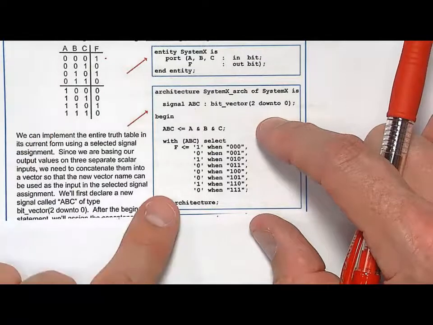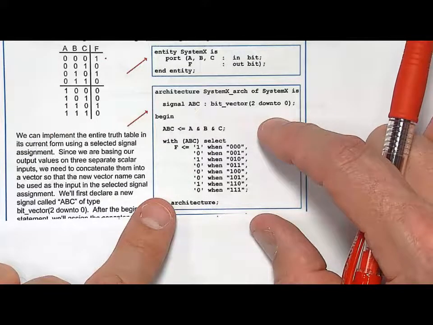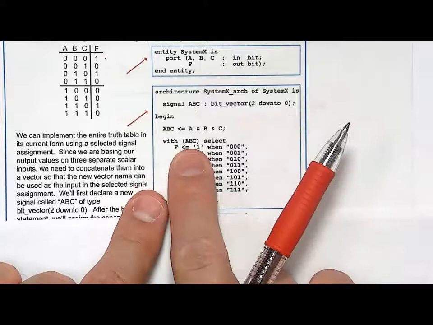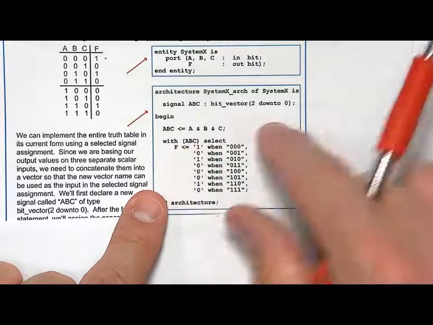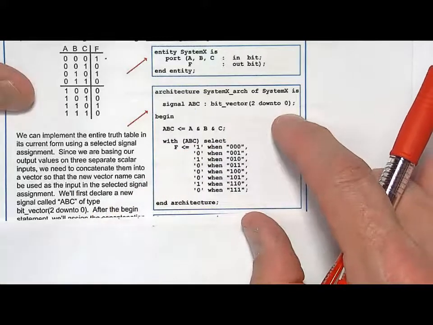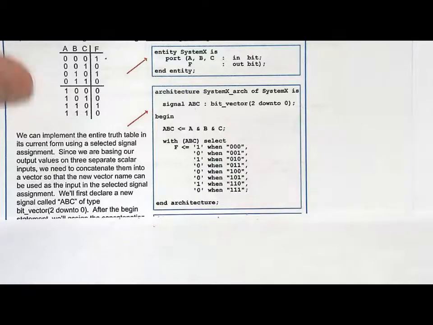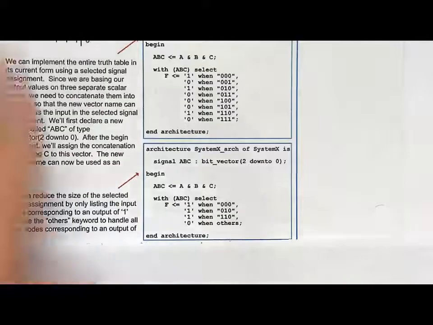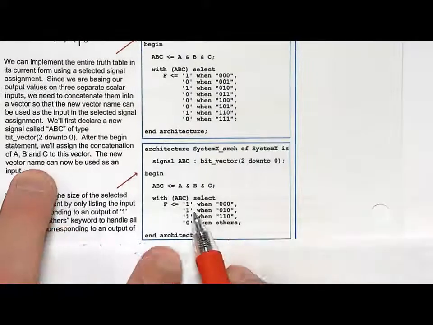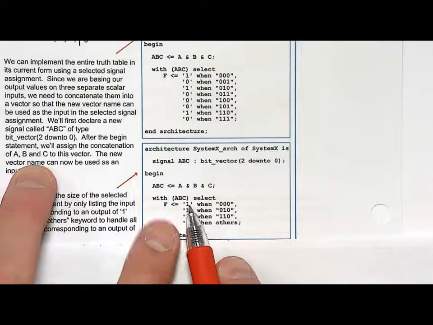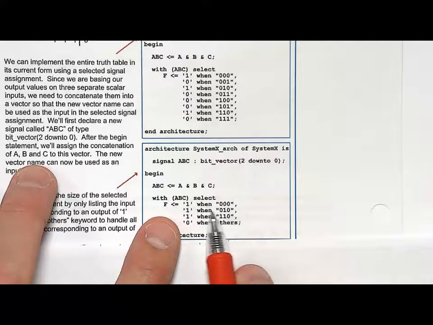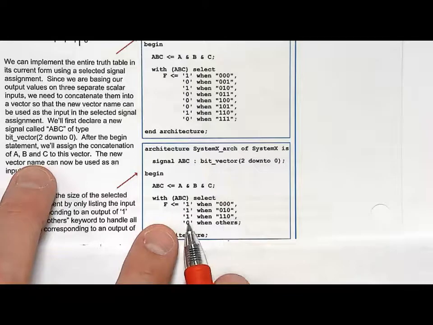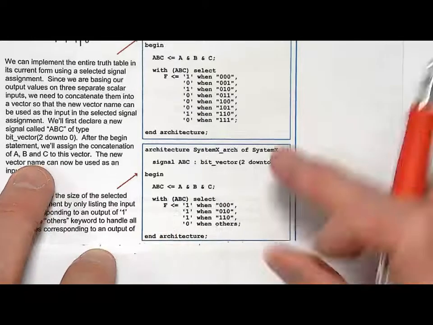Notice that it's a little bit less syntax than a conditional signal assignment. You did have to do the trick with the concatenation if the input wasn't a vector, but it's a very concise way to do it. Okay, you can use the when others clause to get even more compact. So look at this example. I simply only list the cases for when it's a 1. So I say it's a 1 when 0, 0, 0, when 0, 1, 0, and 1, 1, 0. Otherwise, it's a 0 when any other input code. So this is even more compact.